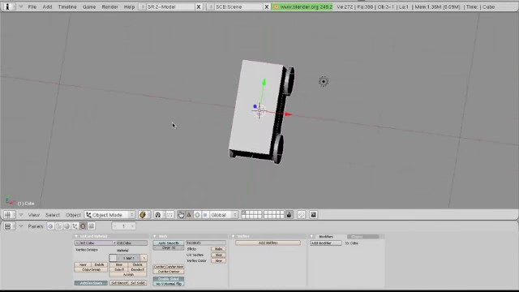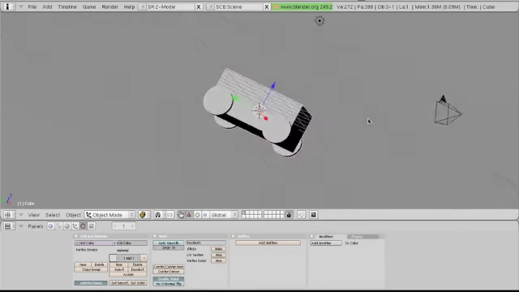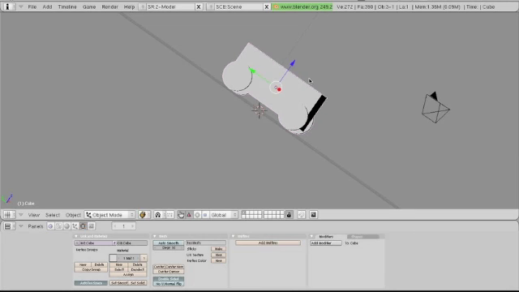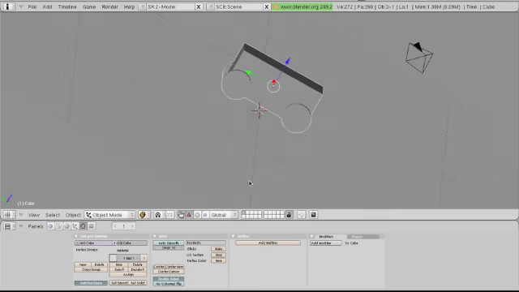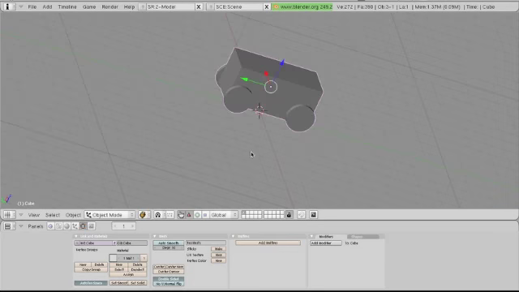So I know this is very basic, and that's the whole point. I'm just going to show you guys how to control the movement of an object in space. So if I press P right now, nothing happens. So I'm just going to press the escape button to get out of that.